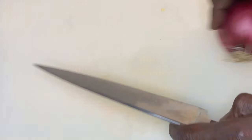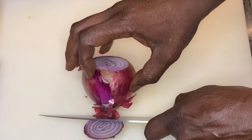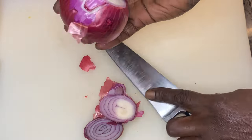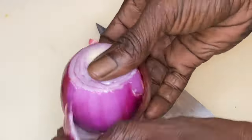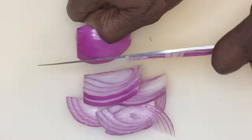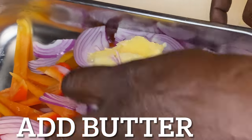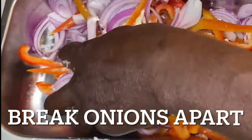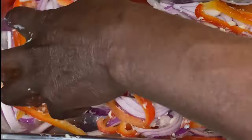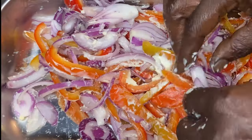Now that we got the bell peppers going, we're gonna do the same with the onions. We're gonna julienne them — see how I roll that onion around to get that first layer of skin loose. It always leaves a layer for you to get your finger in and pull it off. Then we're gonna julienne slice the onions up and add some butter in with these veggies — yes, butter, not oil. Make sure you break the onions apart; don't leave them stuck together. Get your hands in there and break those onions up.